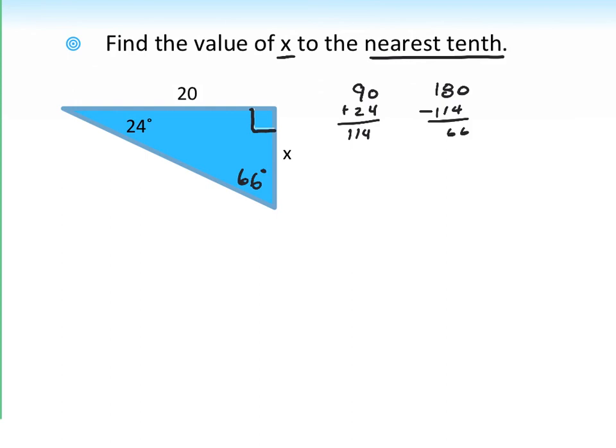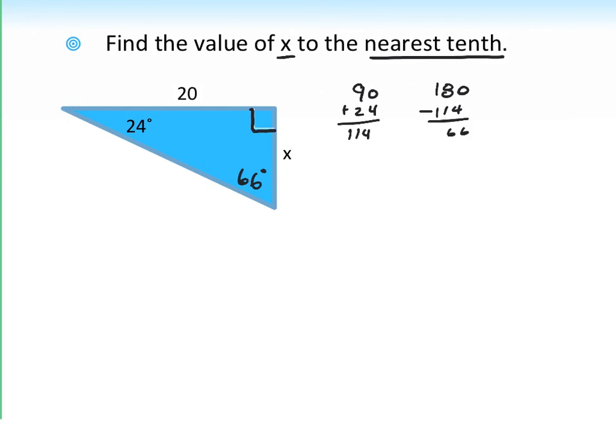Now, we still haven't found x, but at least we know some more information. We know the third angle. We're missing two sides. Now remember, you can only do tangent on an acute angle, so don't go stand in a 90-degree corner. That'll never work out for you. But something we tried on the last one that looked like we didn't know how to do it is actually how we're going to do it on this one.